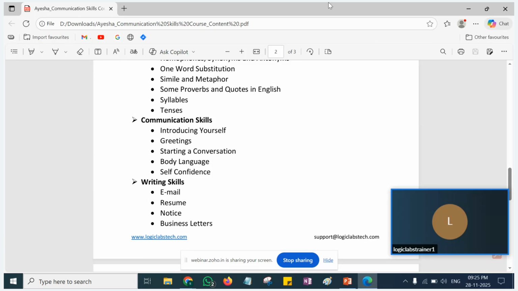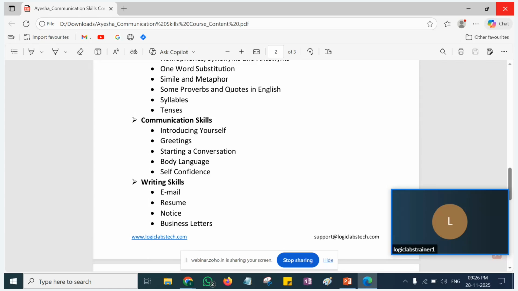Right? Once we are done with the communication skills, next comes the writing skills. What do you mean by writing skills? It means the grammar which we use if we want to write something, that is the writing skill. Here, students, you should know one thing: whenever we are learning a language, there will be skills included in that. That is LSRW. L, listening. S, speaking. R, reading. W, writing. These four skills combined together form our English. Not only English, all languages, guys, right?